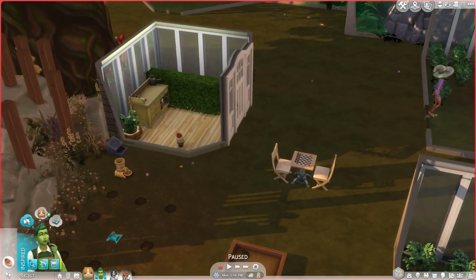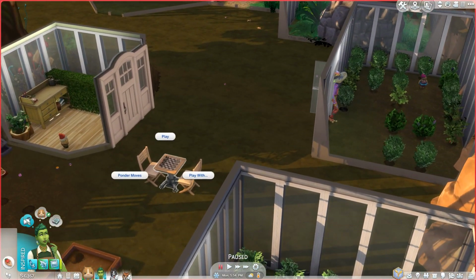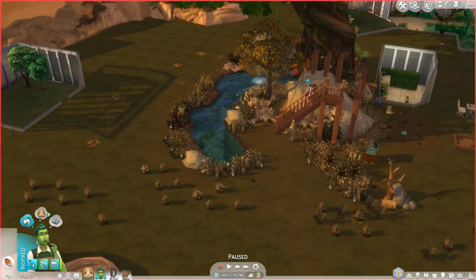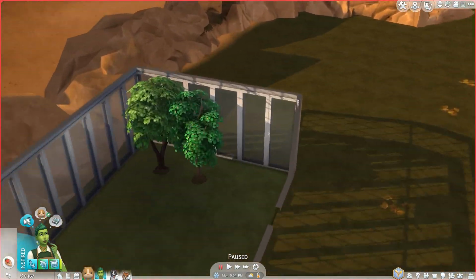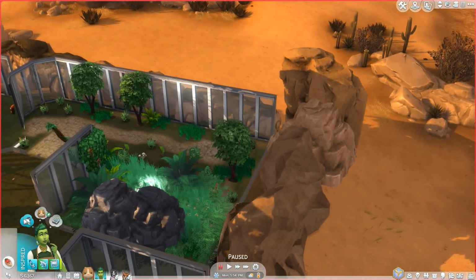Whoa, we're inside a tree. I mean, I guess she could just sit down and maybe do some logic-y things. Oh, my plants are ready. Okay, lemon tree and apple tree. Hang on, Eve. We've got work for you to do.